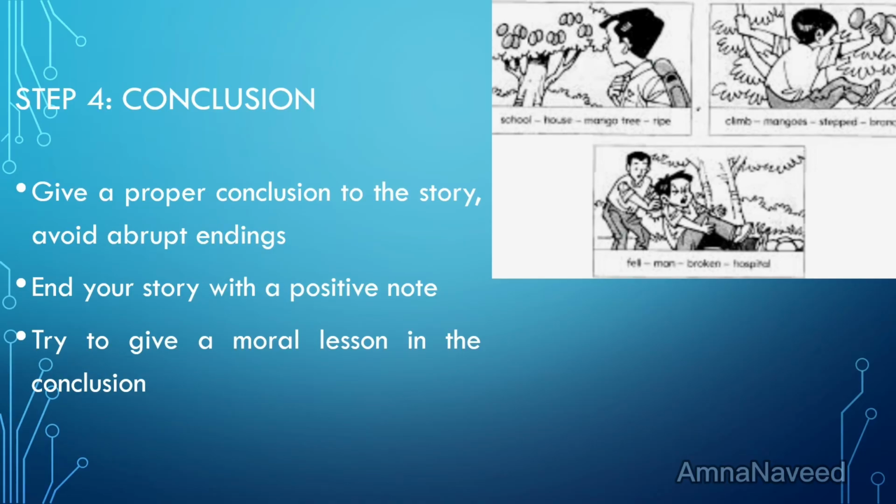So, how can you conclude your story? You can say, Ali's knees were bleeding and his face was getting pale. The farmer gave him water to drink and mango pulp to eat. After some time, Ali was in a position to speak to this kind man. He felt ashamed of his deed, apologized to the farmer, and promised not to do it ever again in his life. So this is how you can conclude your story.